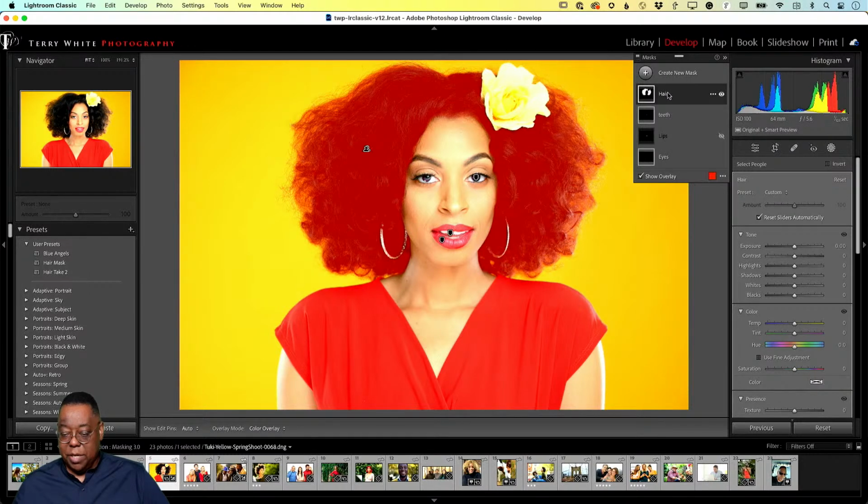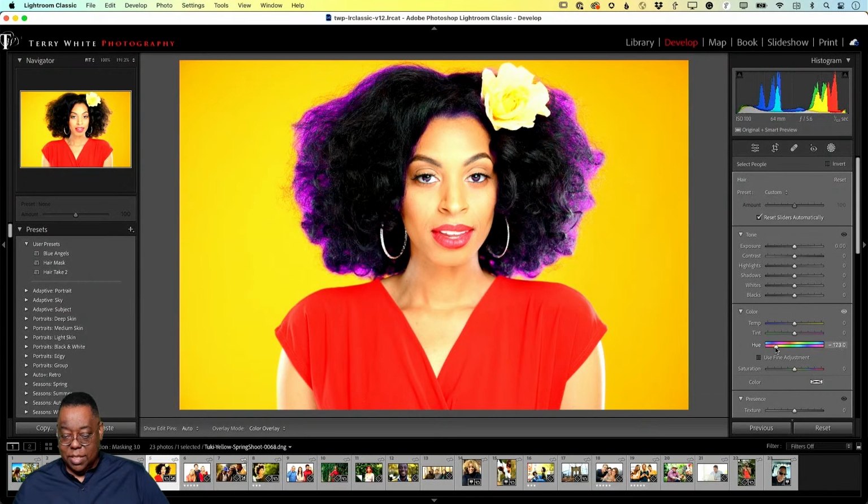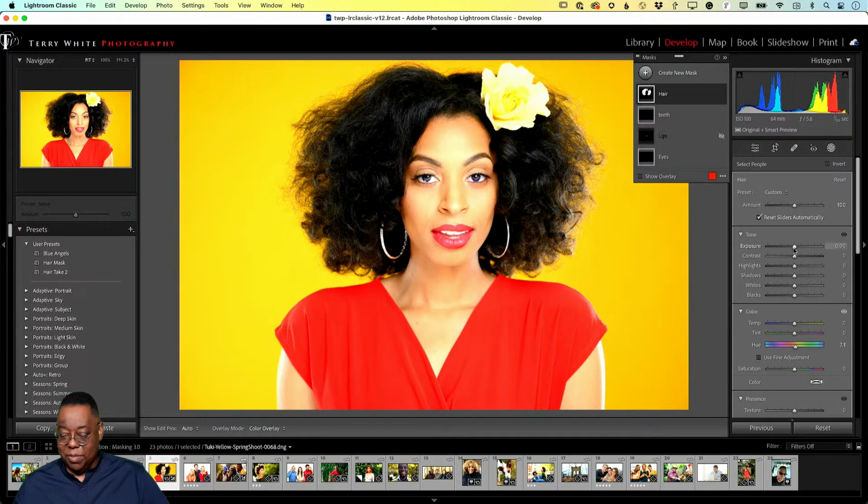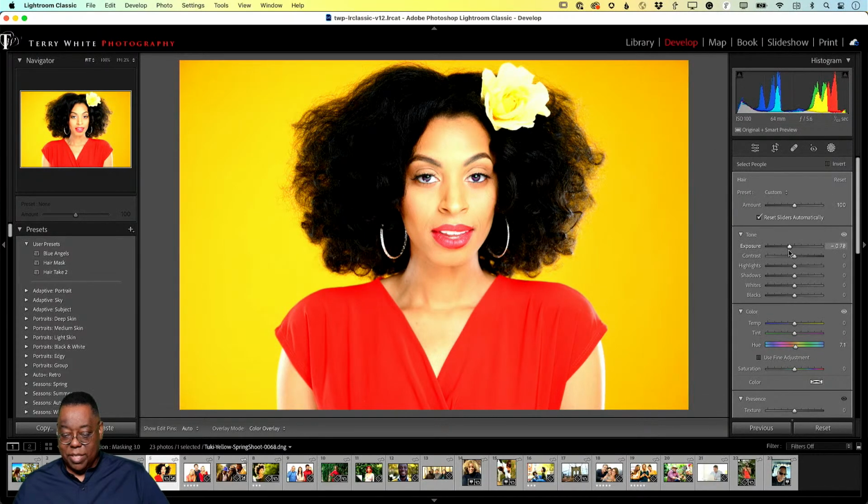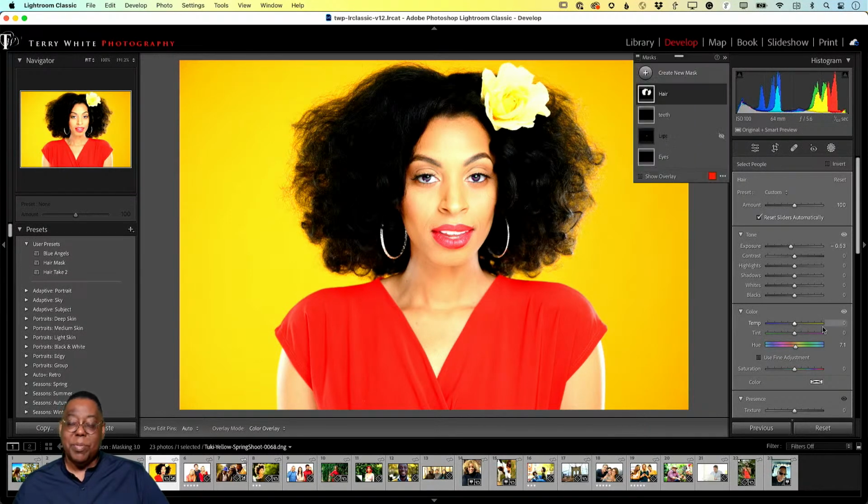And I didn't show hair, but there's her hair. There's not much I can do with it because it is what it is. But yes, the hair mask is not awesome, but it did select the hair. So if I were maybe just darkening the hair a little bit, there you go. Kind of make it look a little more, fill in the shadows just a little bit more of the hair, I could.